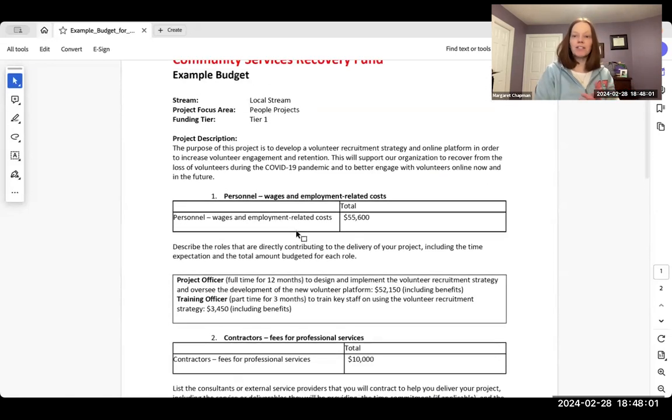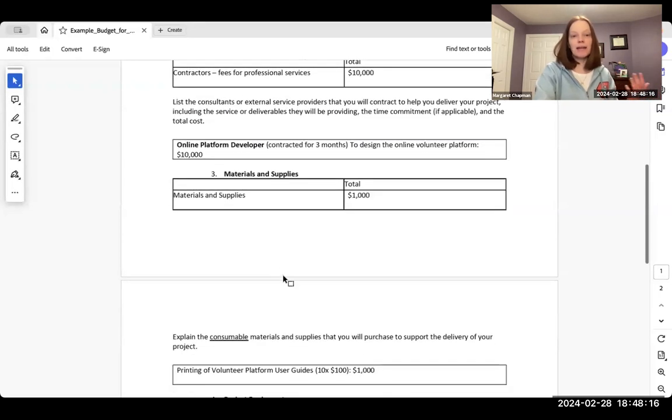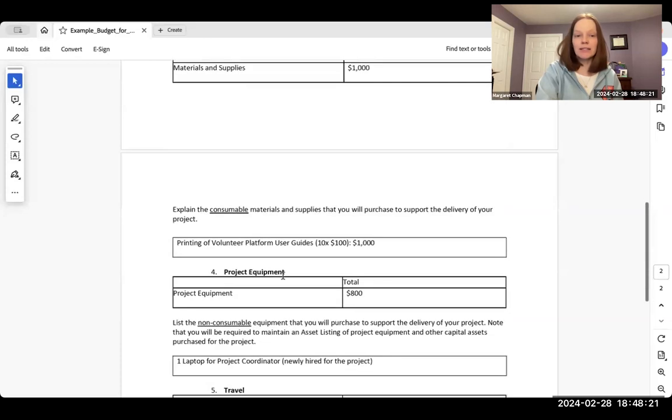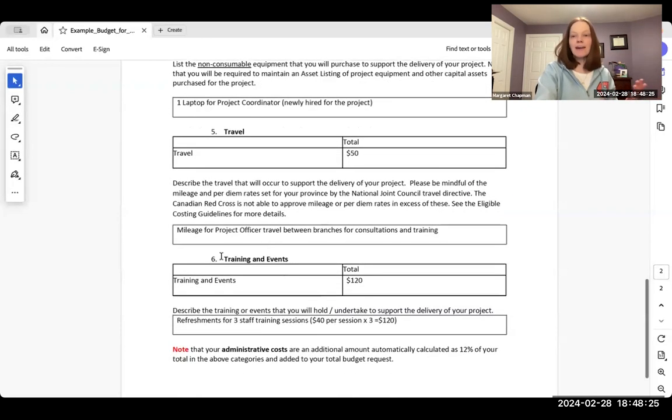When you're writing your own budget, remember we have our budget that we created from our ideas and our activities and then our expenses. You might have different categories than this, right? So you may not have any contractors. You may have a lot of materials and supplies, but you may not call them materials and supplies. You may have some of these things and not call them travel or training.